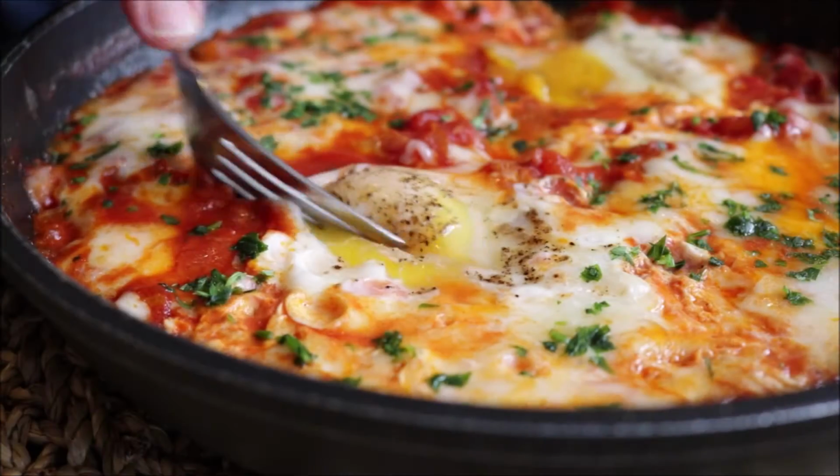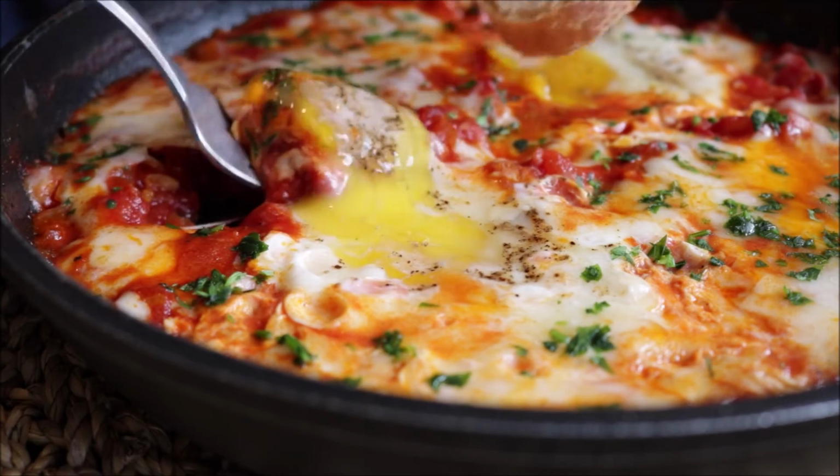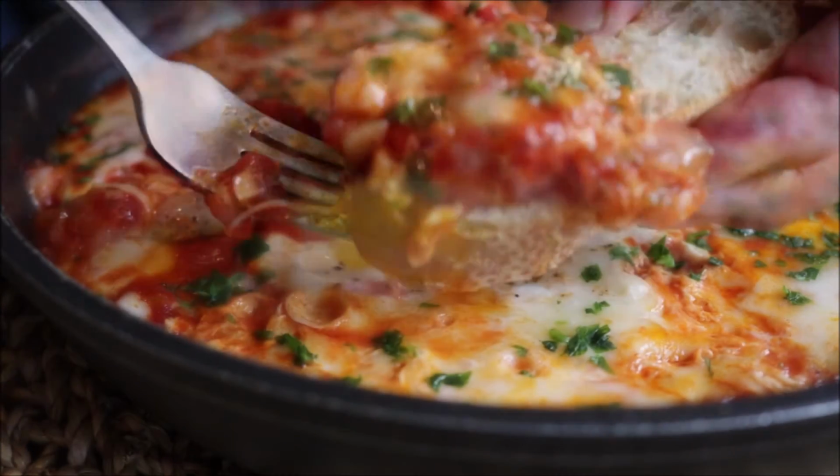Okay guys, our spicy tomato skillet with eggs and cheese is done. This looks insanely delicious. I cannot wait to try it. Let's get in there and give it a try. Did you guys see the creaminess of that egg yolk? That is what this dish is all about. Here we go.